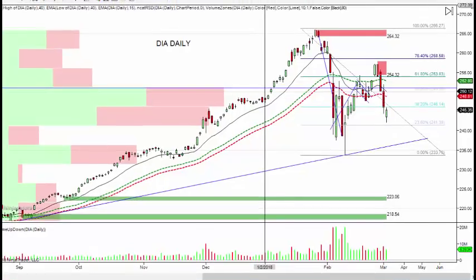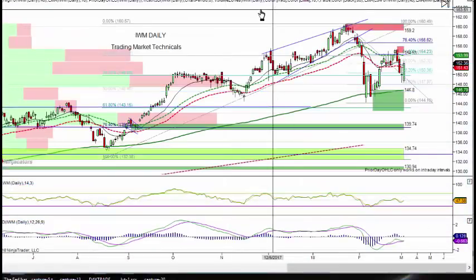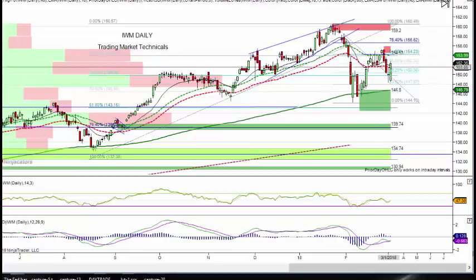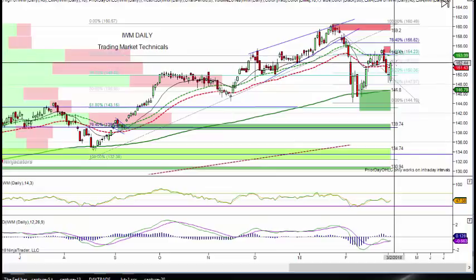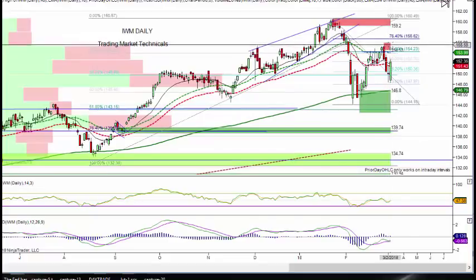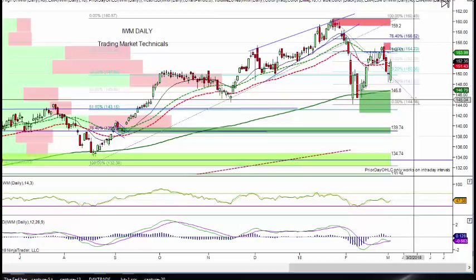Now the IWM did actually well. It actually had a big long-legged doji on Thursday, we took that right back, and now we closed much higher with the Russell 2000 moving in favor. Now we have resistance here that's going to come in at the 155.40. Keep an eye on that, and of course Friday's low of 148.15, 148.22. Pay attention to that for those of you who are trading the IWM.